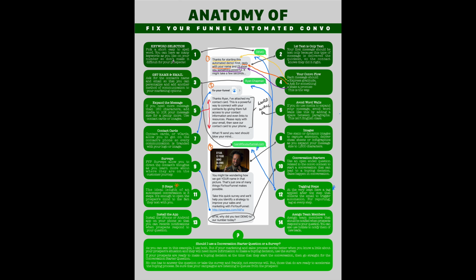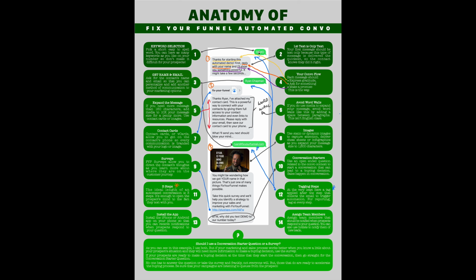But the first thing is keyword selection. You have your own Fix Your Funnel phone number. Nobody else is sharing that with you. It's your very own. And because of that, you can pick any keyword you want. So pick a keyword that's short and easy to spell. Avoid keywords that are common words that people would start a sentence with, like hello, hi, how, what. These kind of beginning of a sentence questions, because we don't want our live text messages to accidentally be picked up by automation. We want our automation to be isolated. But pick a good, easy keyword.